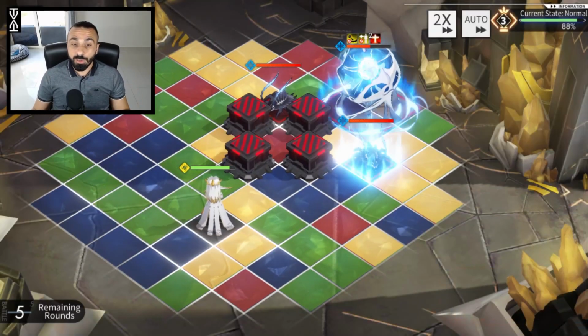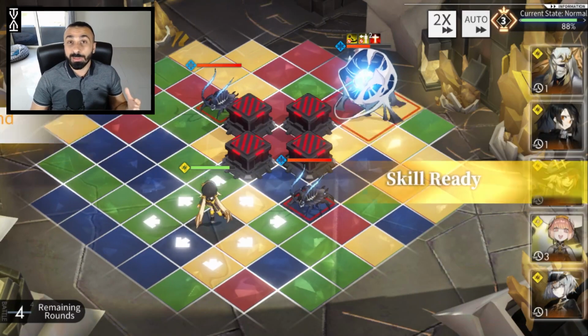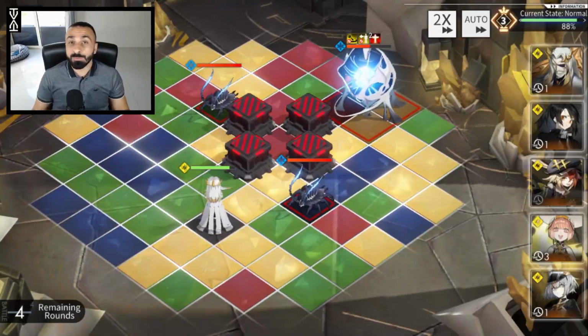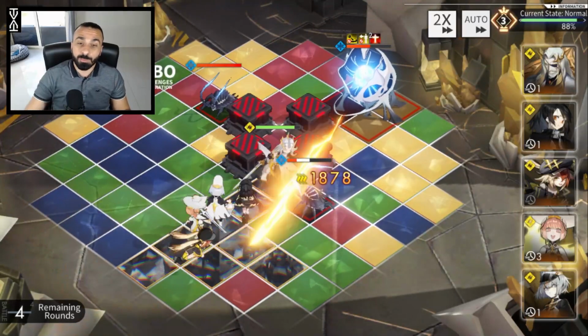So today we'll be talking about Alchemy Stars and we'll be talking about the Spire. How is it interesting as a game developer, and what are the best teams that you can have per element to climb the Spire as much as possible?